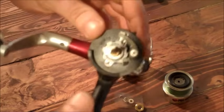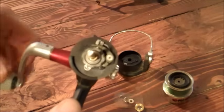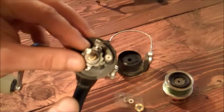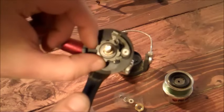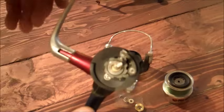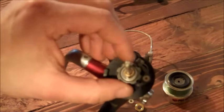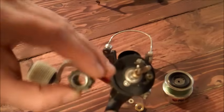Okay, you can see that this switch actually does work. It's turning, and when you flip the switch, this little hammer piece comes down and catches on this little gear, but it still doesn't hold. So your issue here, you can take this right off. Careful, there's a lot of little extra parts that float around in here. There's a little O-ring there that almost came off, which we want to leave on there.